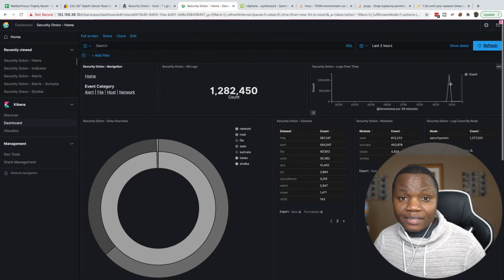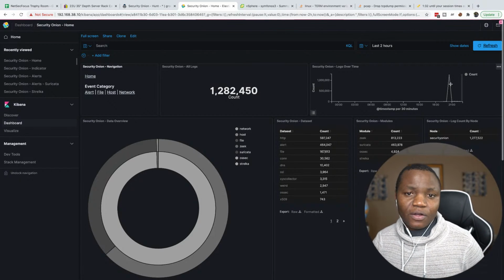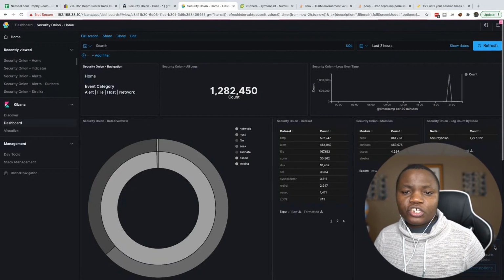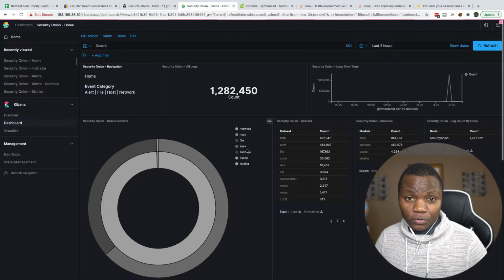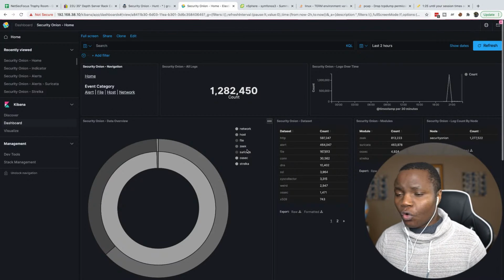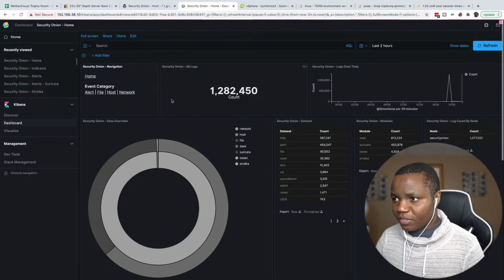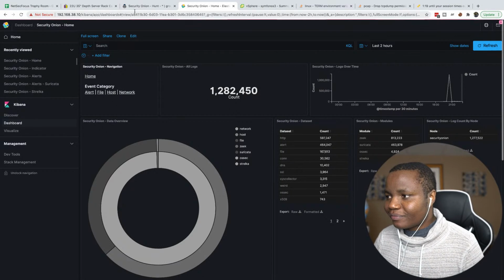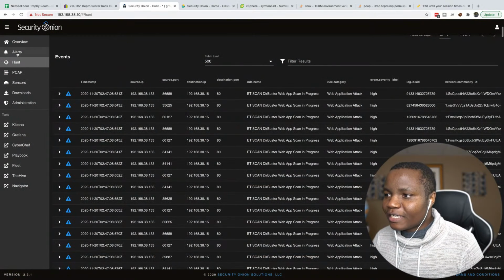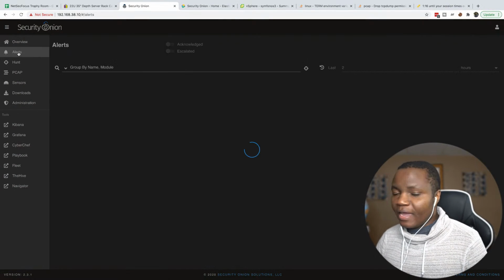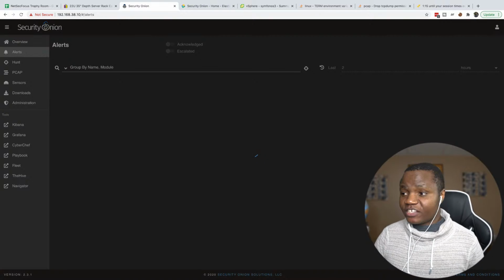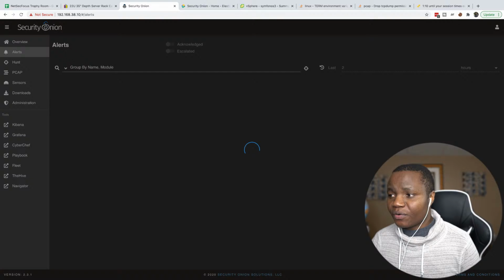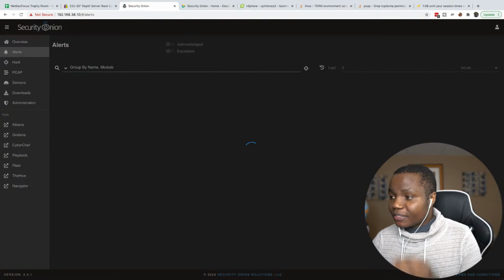So if you are someone who is a pen tester or who is hired by a company, make sure to not run default nmap scans and default Gobuster. You'll be caught by a default installation of Security Onion, like what I have here. So don't do this. All right, let's look at our alerts. And I will explain to you what these alerts look like and how to interpret them.